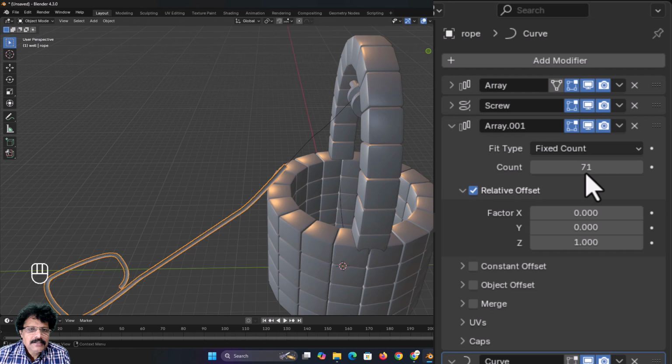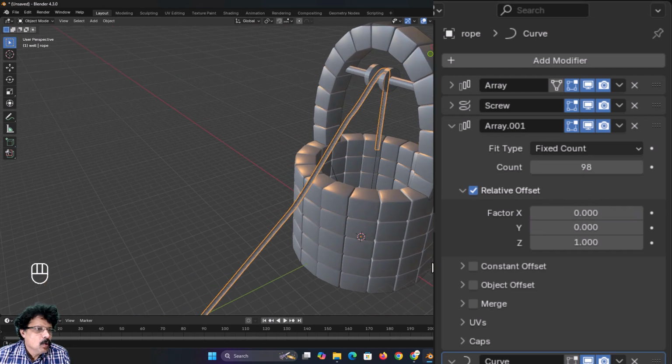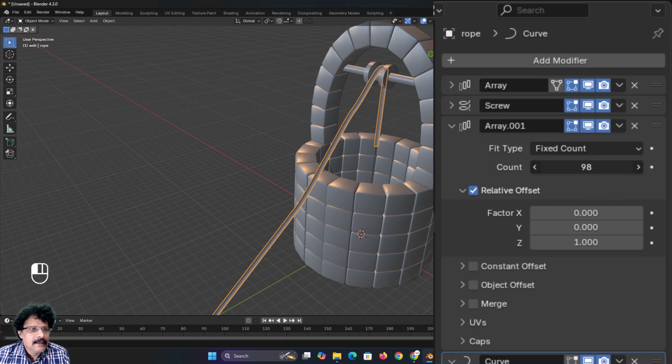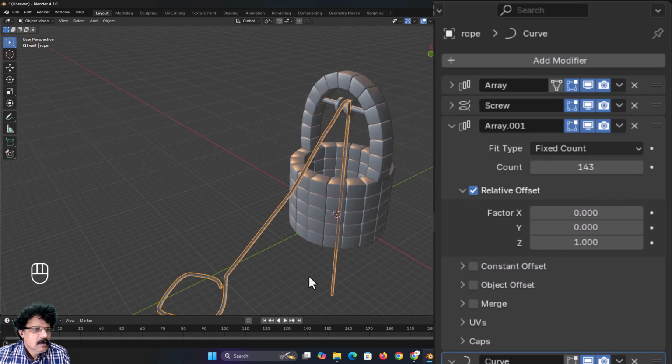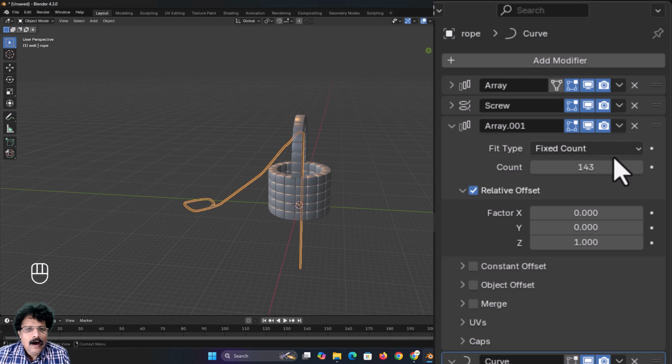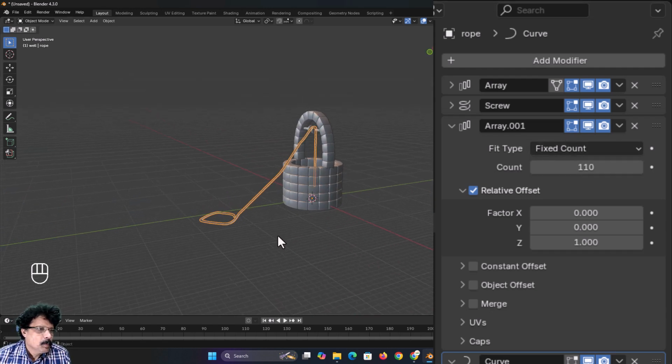See, as I increase the array, you can see the rope moving in like this. See, it goes in. Can you see? So now approximately I will add some 125 or 110, and now you can see the rope moving from here onto the wheel.